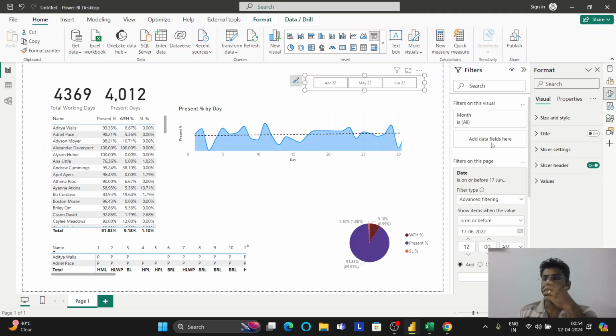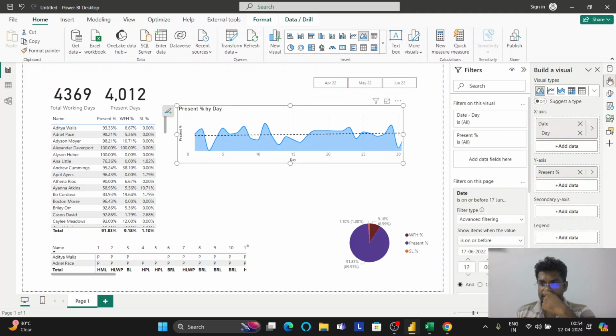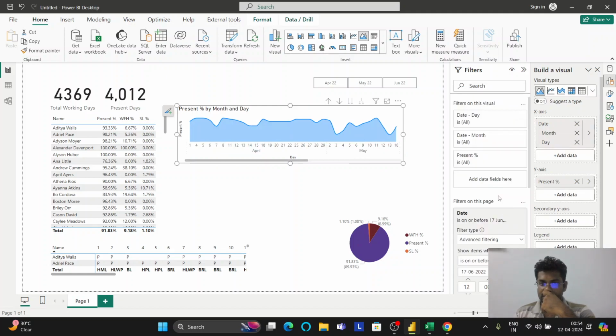And we'll go for another one. Where is it? Let me go for date hierarchy. When we do it for months, the trend line is getting disappeared.